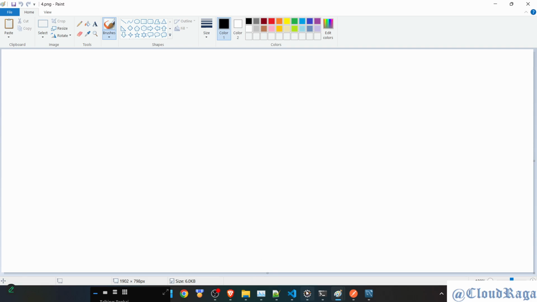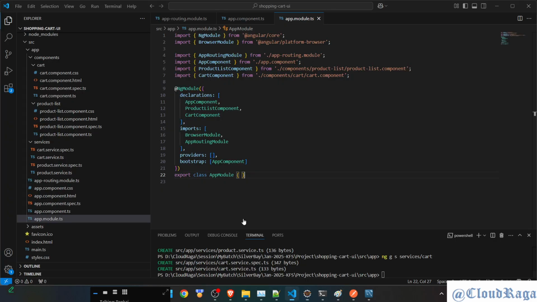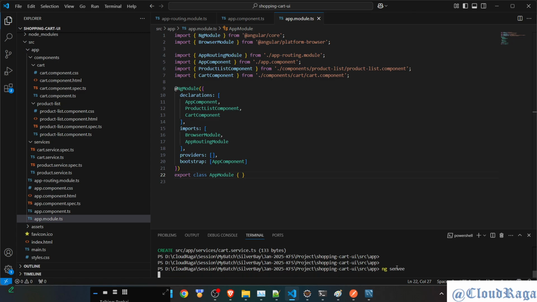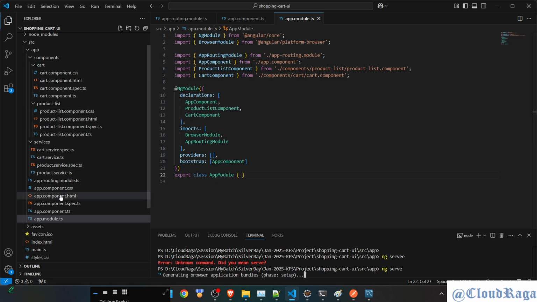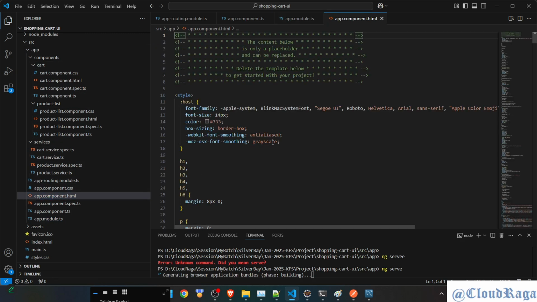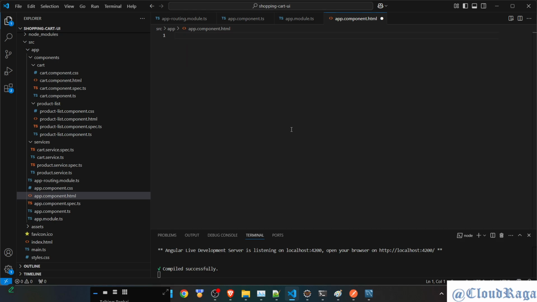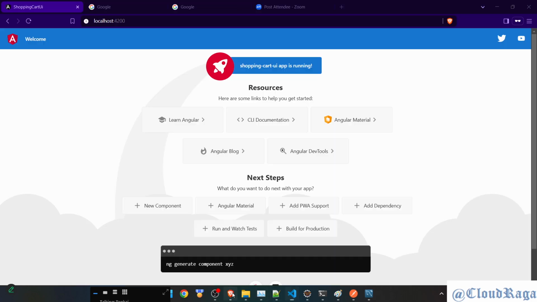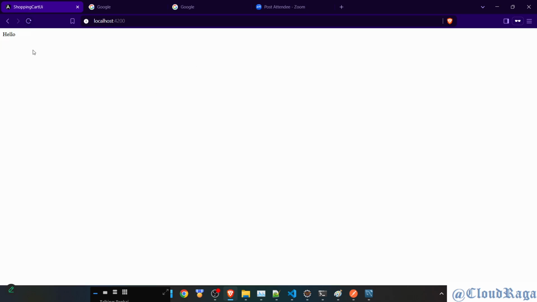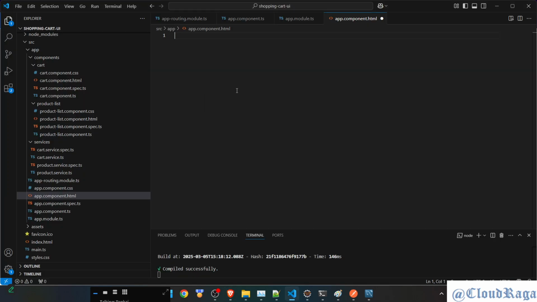Now let's modify the app component. Everything is coming from there. Oh, not this one, this one. So ng serve, oops, double e. So let's open the root component file, which is app.component.html. Okay, this has lots of HTML. Let's clear this out, and just for testing, I said hello, going to web page, reload, and yeah, hello is there. Okay, it is working fine.